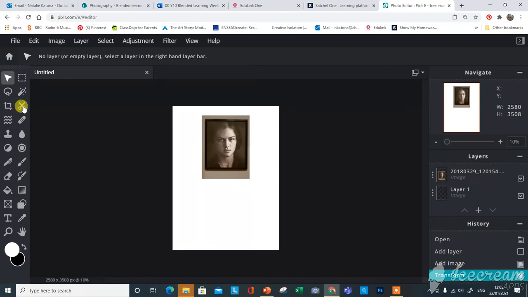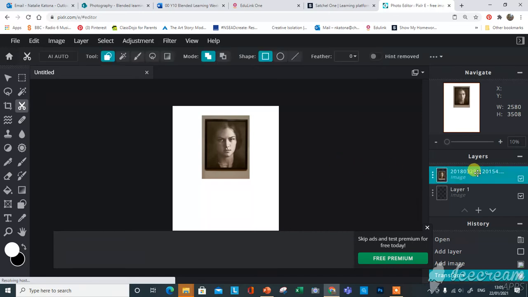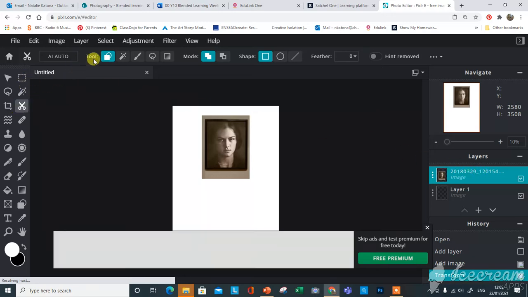So then what we're going to do is this cut and mask tool. So we're going to click on the scissors. Oh, and I haven't selected a layer, so that's why I can't do anything. So if I select my layer on the right hand side where it's blue, then I can do the cut and mask tool, and all of these tools appear up the top. So what I'm going to do is the easiest one, which is I'm just going to do a shape mask.